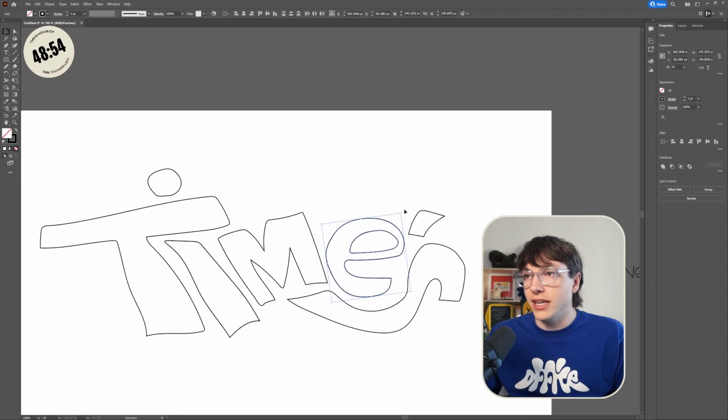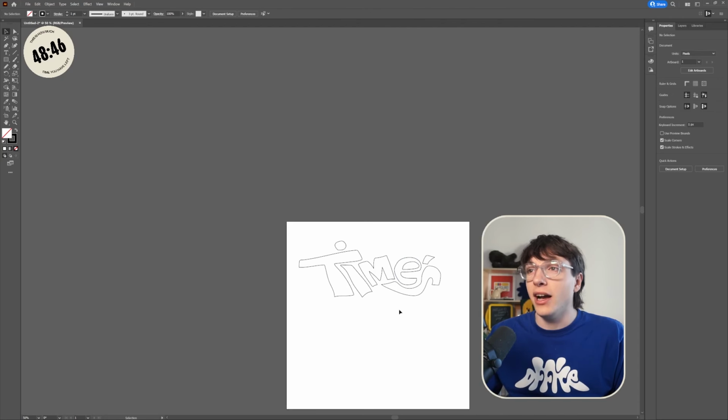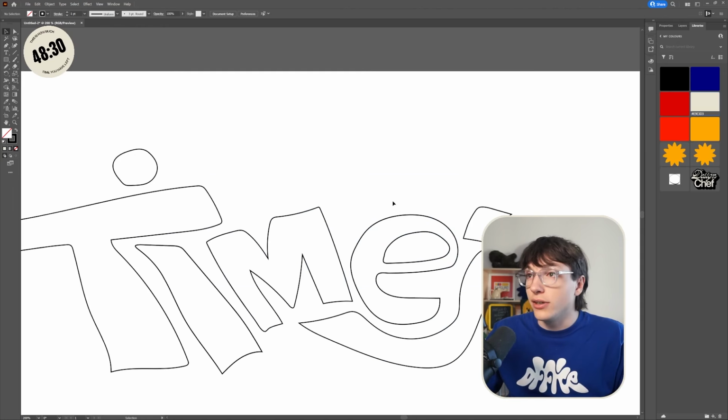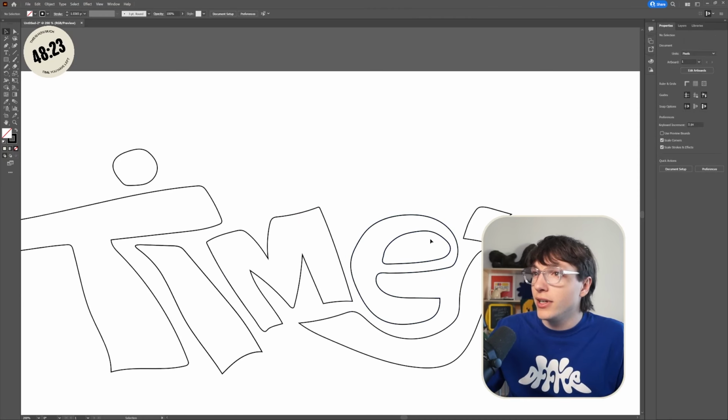I'm just tightening up a few of these to fill in the gaps in the way that I want them to. And then I think we can play around with what it looks like, because we should be able to fill this in, right? We'll actually first take these and then do that cheeky little thing. What is it? The click to minus front. Did that work? It did.